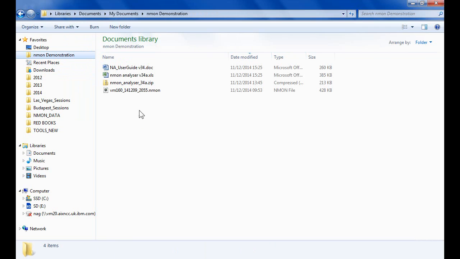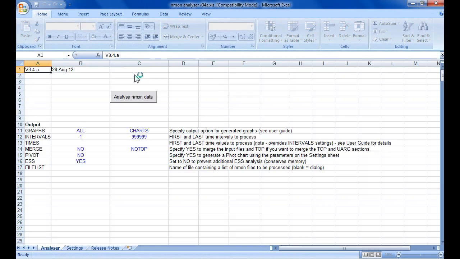Okay. So we're going to start up the spreadsheet in here. This was written in Excel 2003. I'm actually using Excel 2007. There are some little quirky things doing that, and even more when you're running 2013, the very latest version of Excel. But again, they're documented on the forum website and in the user guide. So let's start that up.